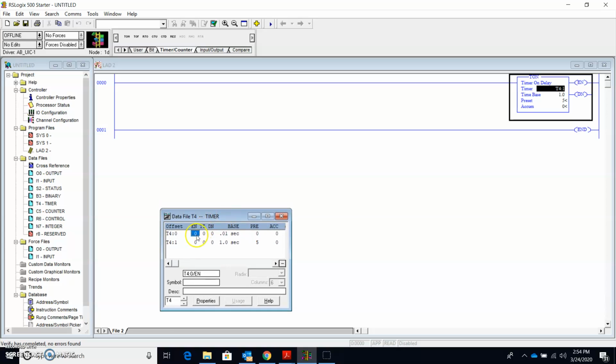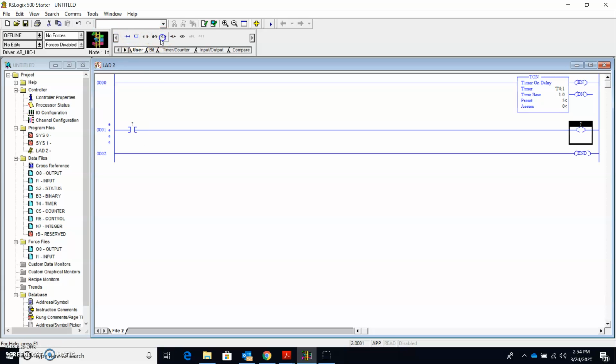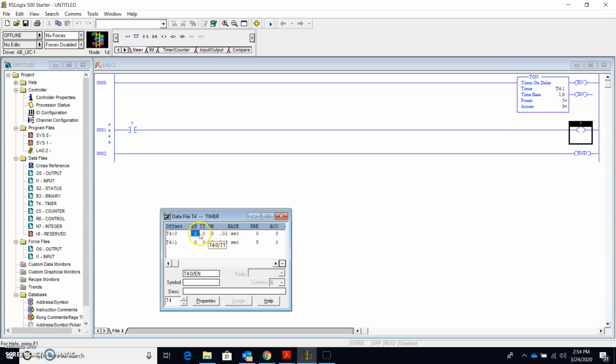Well, let's say for instance we want to use one of these bits to turn on a light bulb. The way we would do that, we're going to pull up our tag file and we're just going to grab the done bit. We want the done bit to turn on a light bulb. We're just going to grab that done bit and drag it up here and drop it. Actually, it needs to be the T4:1. Did you see it turn green? You have to make sure it's green before you drop it or it won't work.